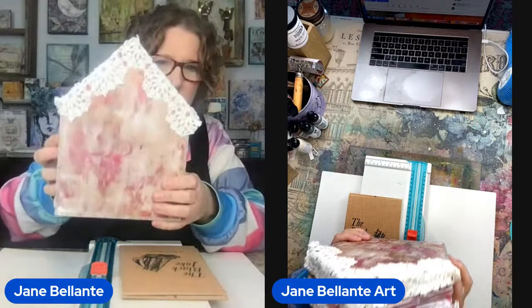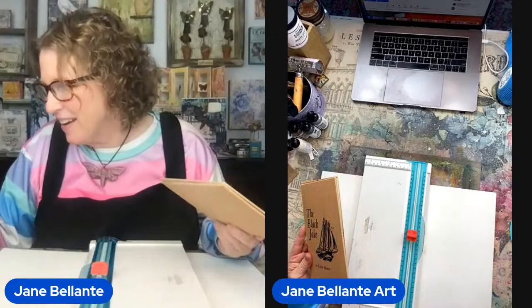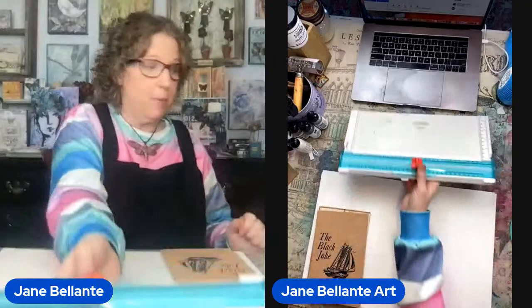So you can use whatever you want, as long as it's a hard substrate and sort of protects the contents inside, right? So I have two pieces of watercolor paper. Oh, you know what else you can use? And this will show you that I, in fact, use it.